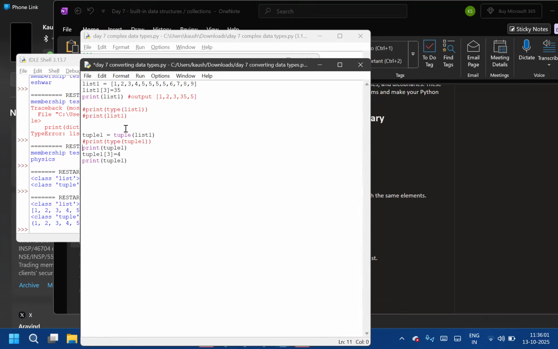Wait, I have taken a print here, tell me its output now. What will be the symbol here? Which brackets? Tuple brackets. 1, 2, 3, 35, 5, 5 and so on.